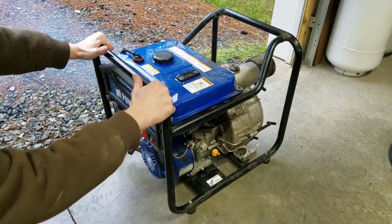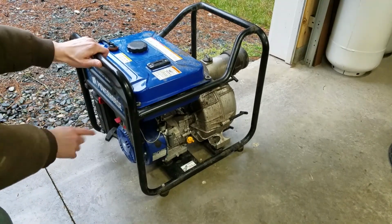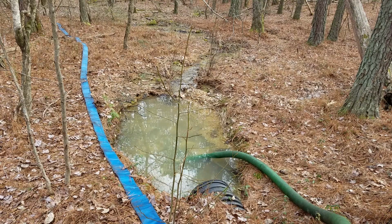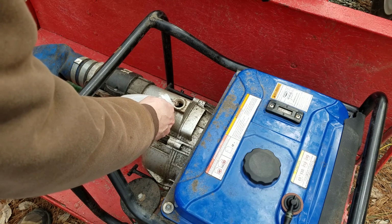Starts easy and seems to run well, but you're not supposed to run the pump without water, so I kept it short. Let's test it out. This is the deepest water on my property, so it'll have to do. I primed the pump with plenty of water.